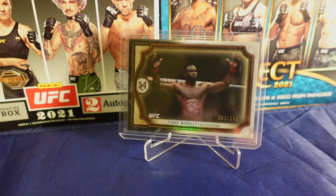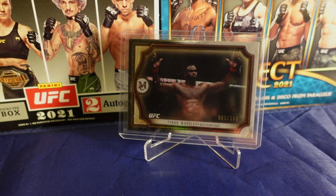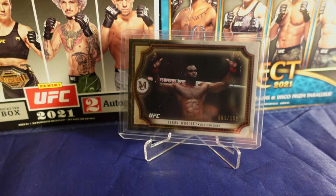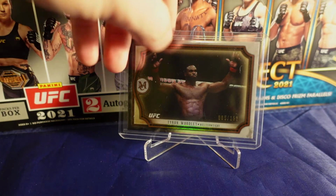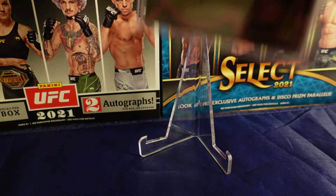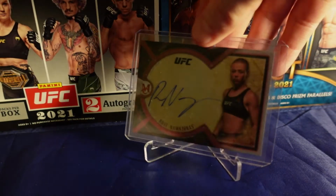This was super affordable for the chances you had at getting a card. Were you going to get a card that was worth hundreds and hundreds of dollars? In the 2018 Museum Collection, there are two very desirable rookies, Israel Adesanya and Kamaru Usman, and I did pull an Israel Adesanya card. I also pulled a Rose signature card that I thought was just a gigantic hit, but is maybe not worth as much as I thought. It's hard to find comps.